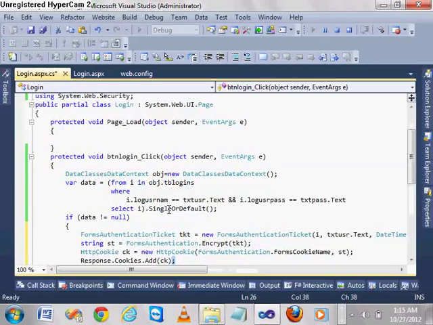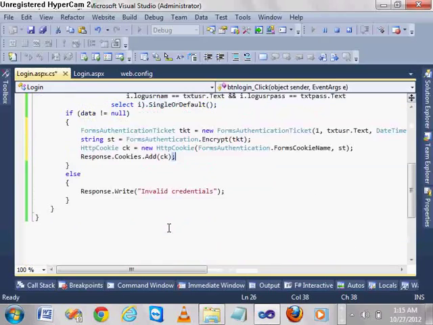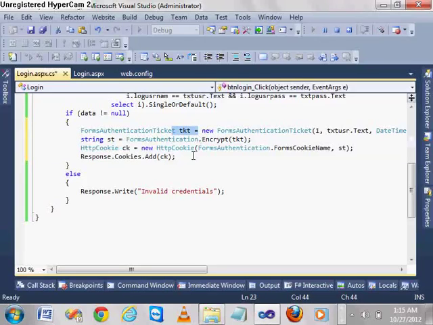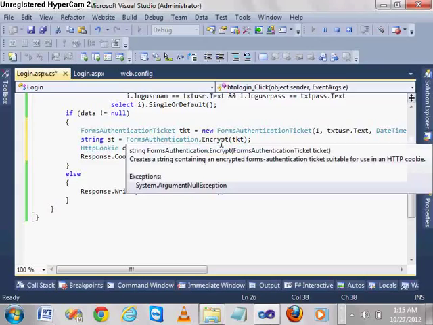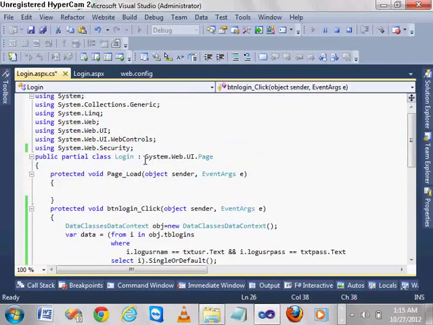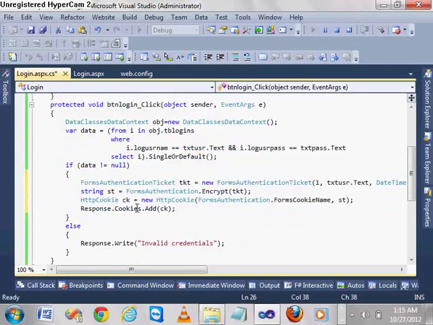Now I want to explain what we have coded till now. First we create a ticket for authentication using some of the necessary parameters, and after that we encrypt the ticket and put it in a string, and then we write this ticket into a cookie, so that the ticket could persist for some time, till the expiration of the cookie. The ticket should remain. Okay, now the login process isn't over yet.